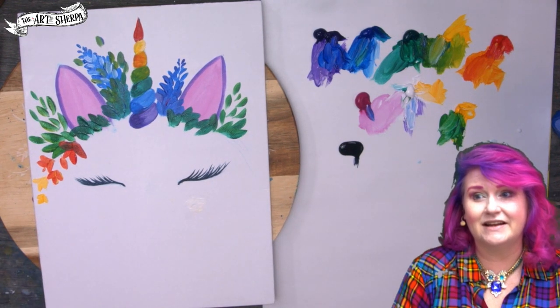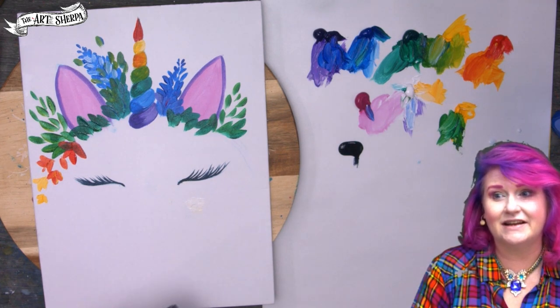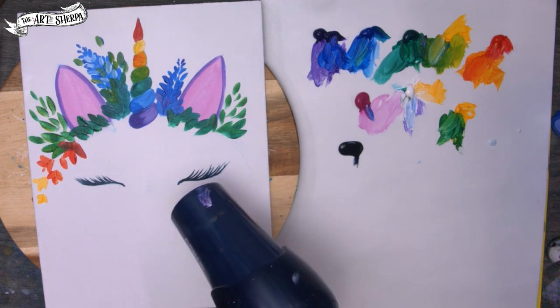And John can examine any more of his tech that he wants, and my animated self that he is probably enjoying very much. Okay. So I'll let her go back over to the corner while we're drying.